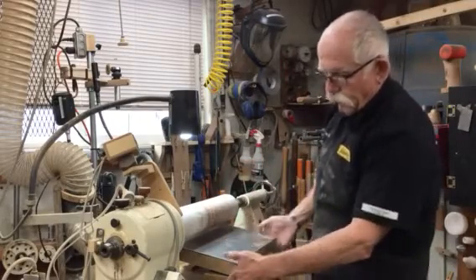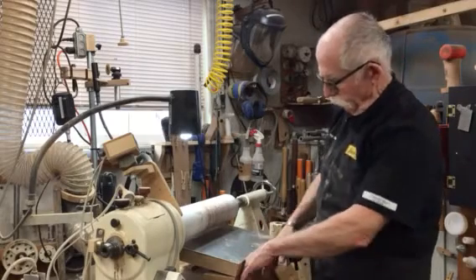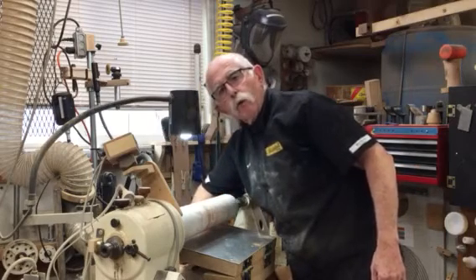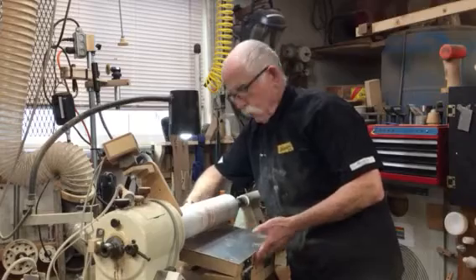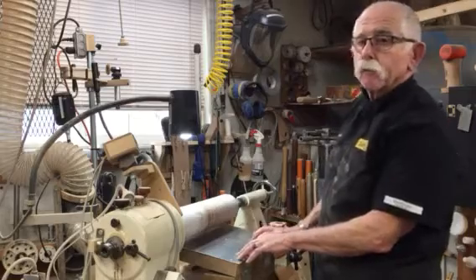The bed is merely two pieces of one and a half inch particle board and a couple of big hinges. I've got a fine-threaded three-quarter inch bolt in the back that I can use to adjust this up or down. It takes small little adjustments — works really well. I covered it with aluminum because it's slippery.